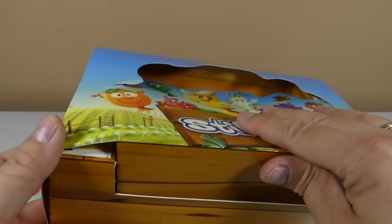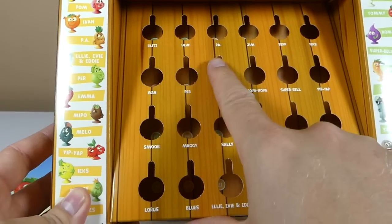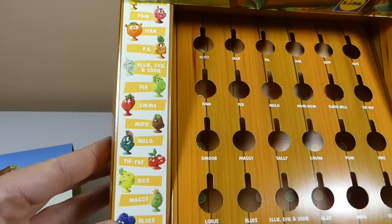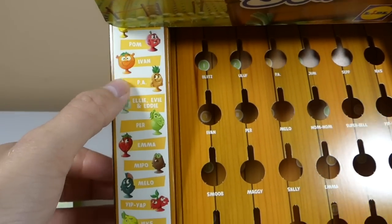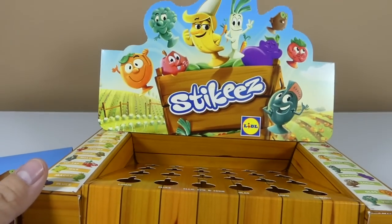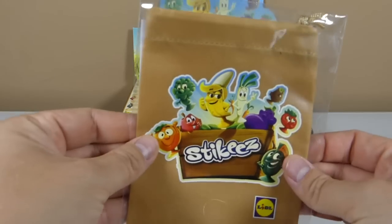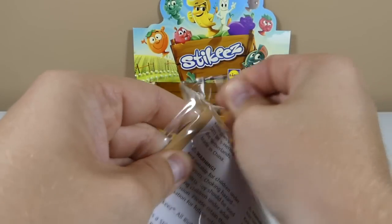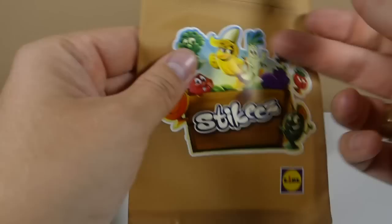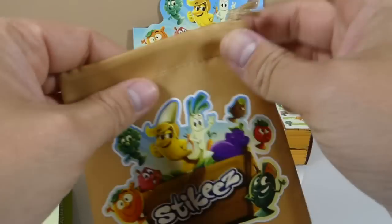The box contains the collector's box with a space for all 24 Stikeez figures. You can see all the figure pictures on the side. I just can't wait to open some today. What do you think? And we also have a really cool Stikeez bag for the doubles, as every year. The bag looks exactly the same every year, just a different color.